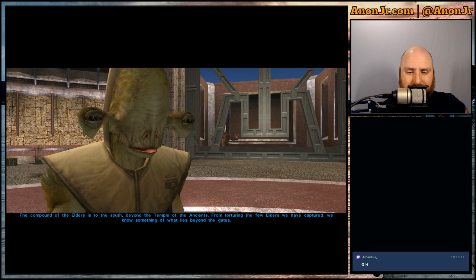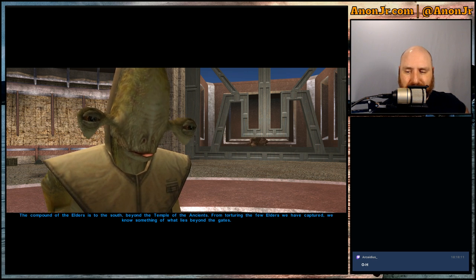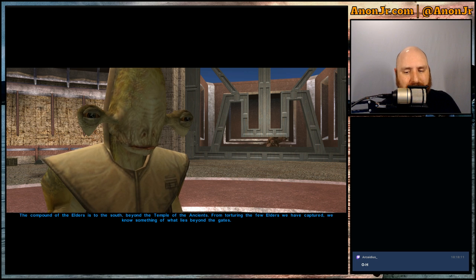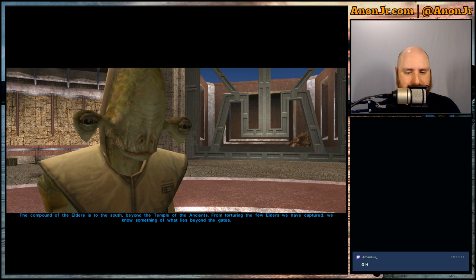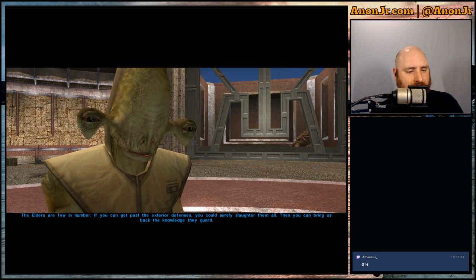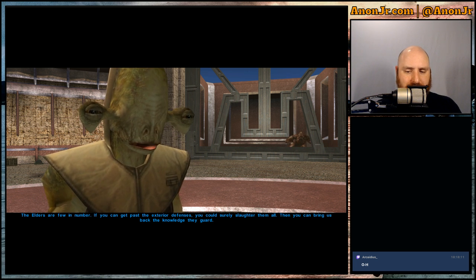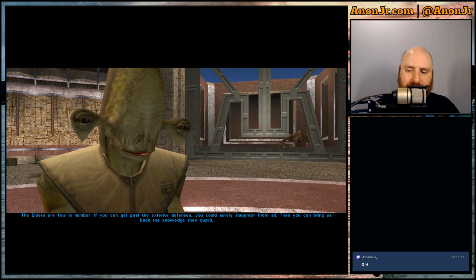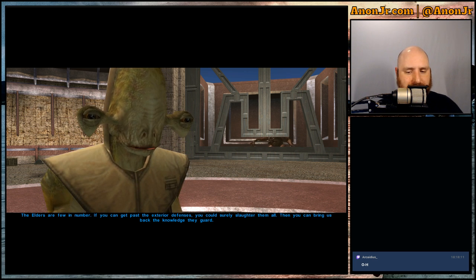The compound of the elders is to the south, beyond the Temple of the Ancients. From torturing the few elders we have captured, we know something of what lies beyond the gates. The elders are few in number. If you can get past the exterior defenses, you could surely slaughter them all. Then you can bring us back the knowledge they guard.